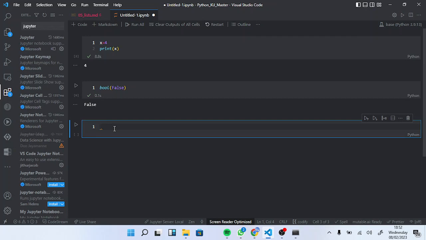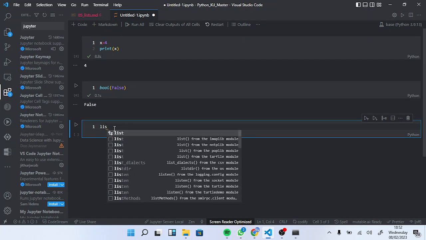So let me actually discuss what I was discussing earlier. We have said we want to do collection data types. Collection data types are data types that can hold one or more than one value. We have several collection data types.